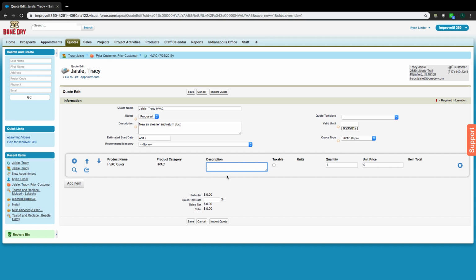You could just put in the key stuff, since these are already done. But if you go out and run an appointment and you're doing the quote from here, is this the actual quote the customer would get if I'm doing it on 360? Yeah. Oh, okay. So I would put in here the same notes, but since we're just doing this now, let's abbreviate it. Lennox 16 MERV high efficiency air cleaner and return duct.